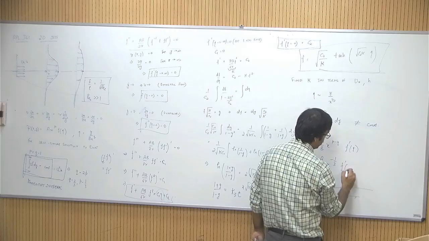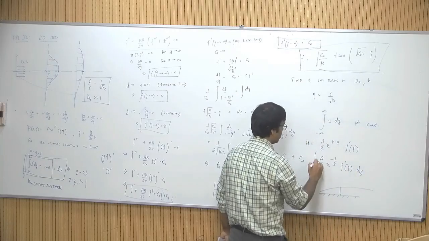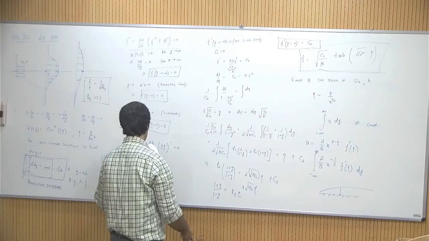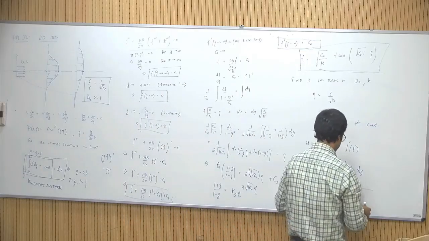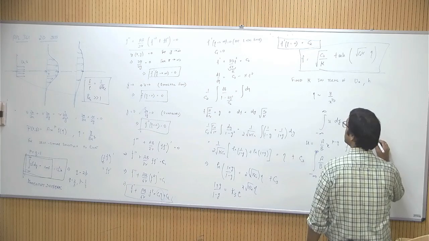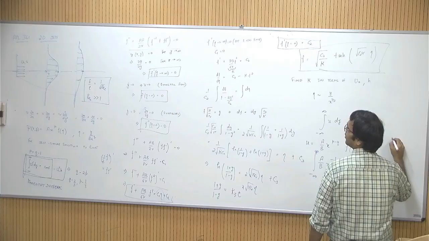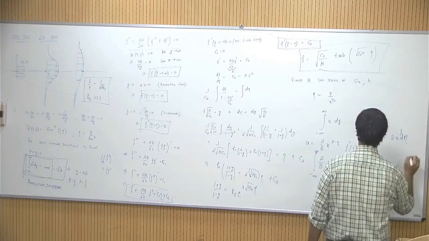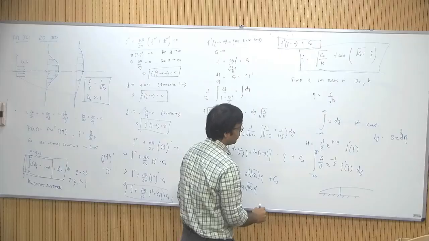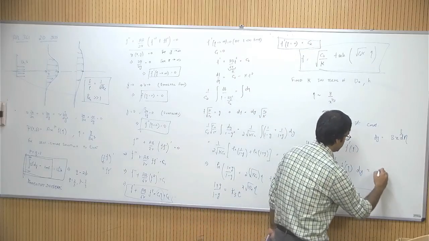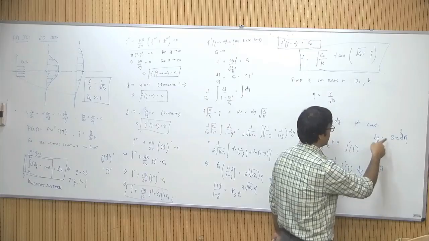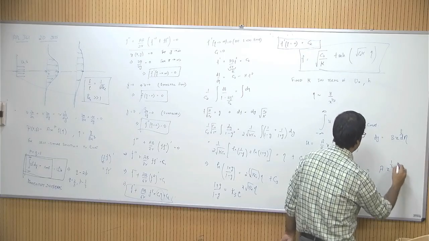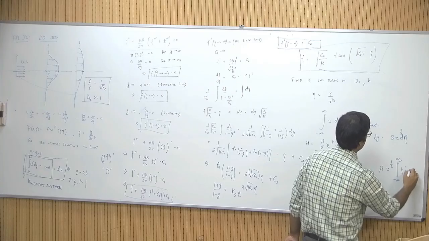Minus 1 by 3 f prime eta dy. I want to look at this term. Okay, so dy again I convert it into eta. So dy is nothing but b x to the power q, which is 2 by 3 times d eta. So this quantity is basically a. So b will cancel out, a times x to the power 1 by 3, minus infinity to infinity f prime eta d eta.